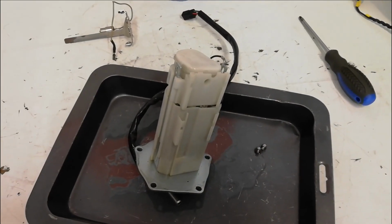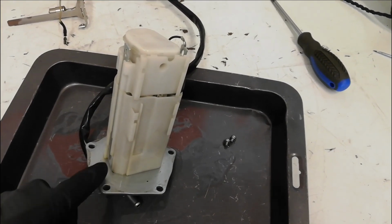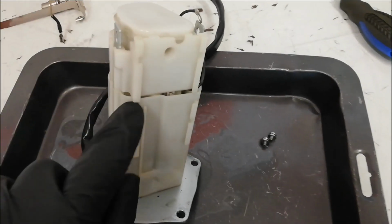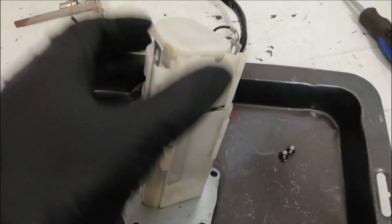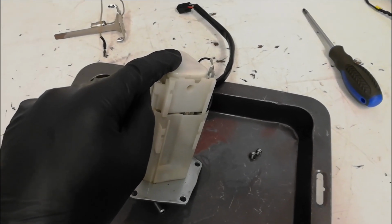Now that I have the bolts out that actually hold it together, what I need to do is split the pump off the base, because the filter is down here in the base. It's quite tight on its O-rings, so what I tend to do is split the top half off first. I'm just going to get a flat blade screwdriver and gently lever it in both sides until it pops off here. But just note, there is an O-ring that connects into the top of the pump.